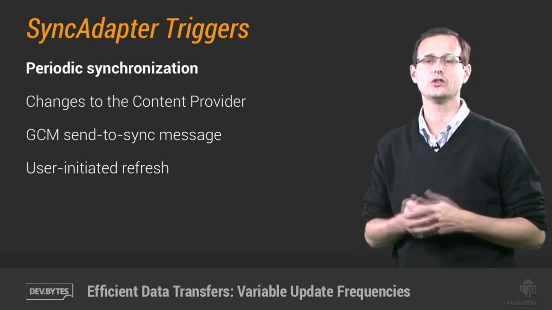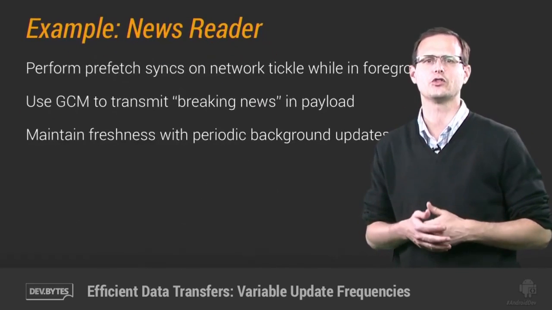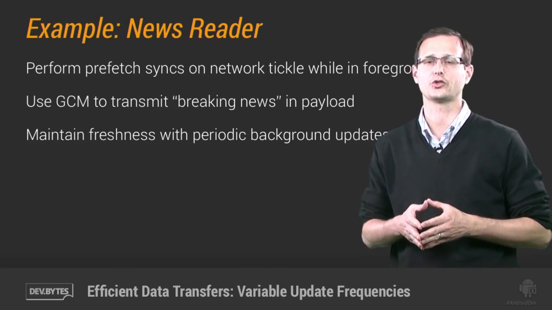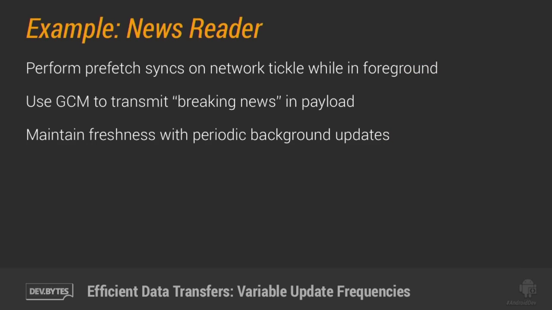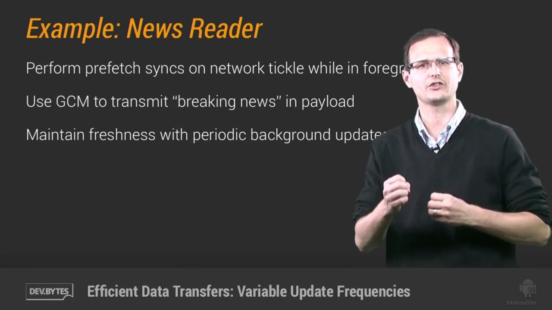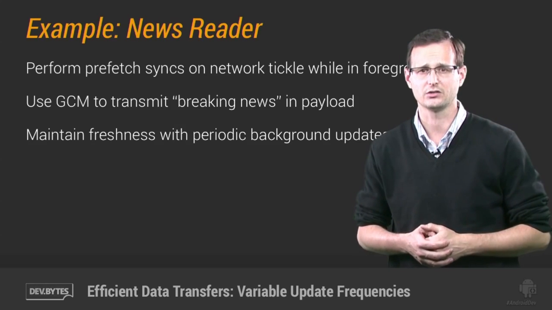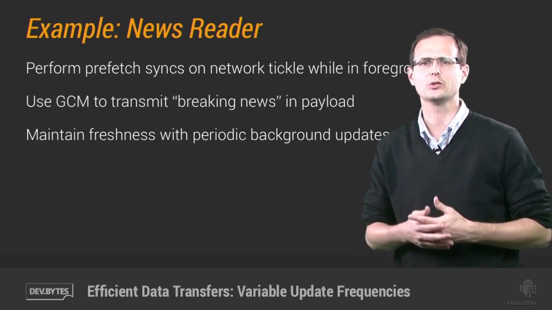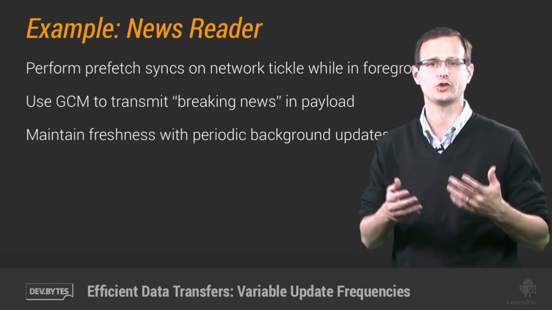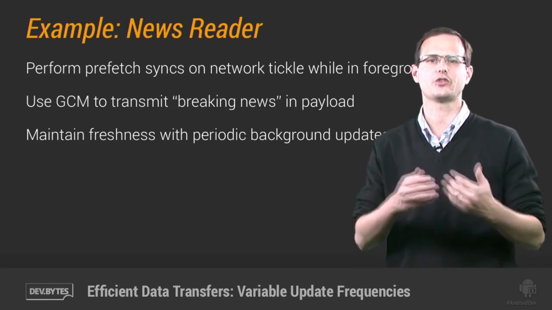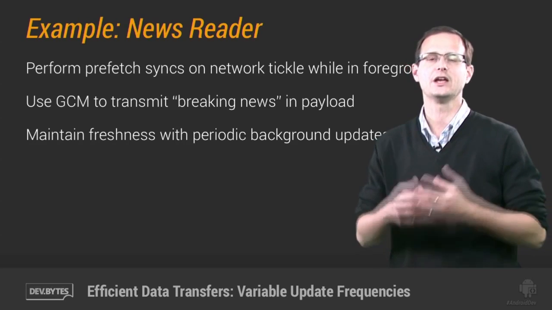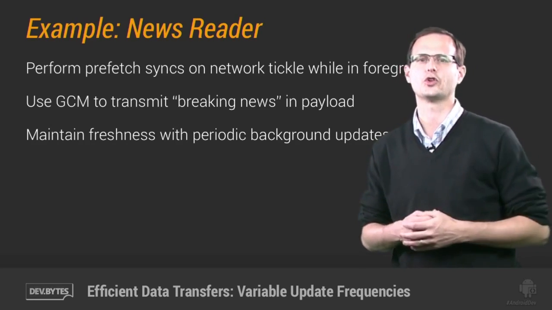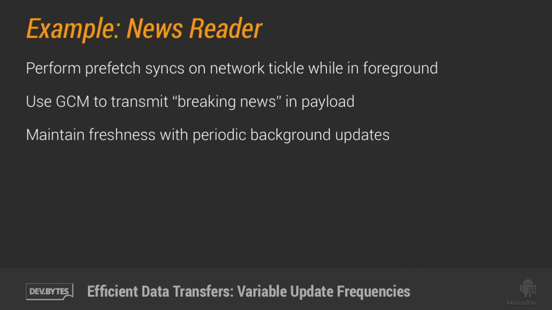Periodic updates work well for apps like newsreaders, where the frequency of news articles makes sending a GCM message to every app whenever new articles are available massive overkill. And the freshness of news isn't critical unless the user happens to be actively browsing it. In this case, performing a background refresh every hour might be a reasonable approach for users who open the app several times a day, as it ensures that they see fresh headlines every time they open the app, even if the device hasn't been online for a while. But it's wasteful for a user who only reads the news headlines once each morning.